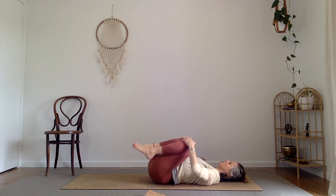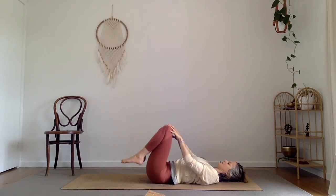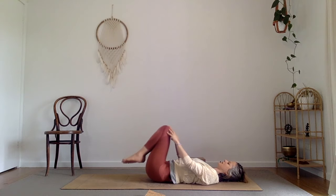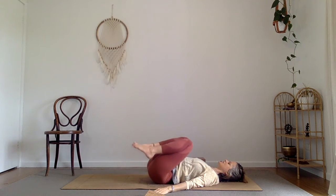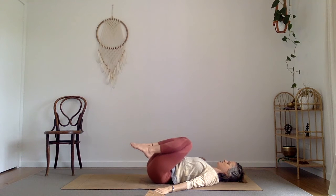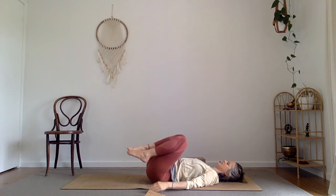If you want, you can be taking circles in that one direction and then go in the other direction when you're ready. You might even like to try the circles without the hands, so removing the hands away from the knees or the shins. And notice what switches on for you. How does the sensation change as you do that? Okay, coming back to center now.